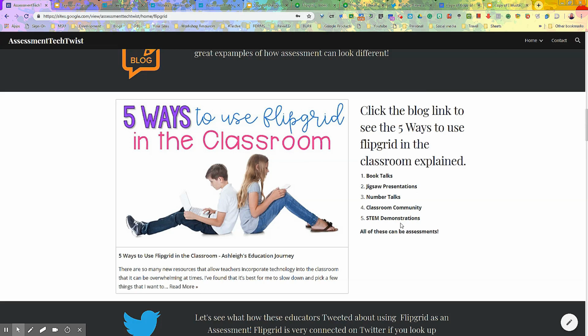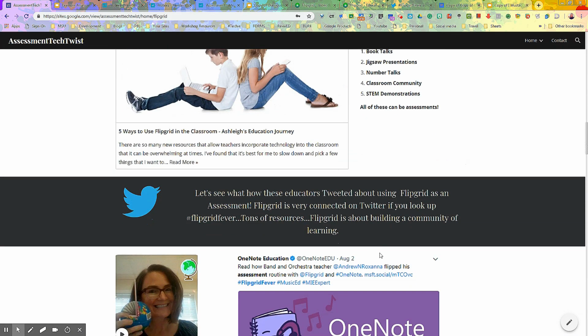STEM demonstrations. STEM is an excellent way to have assessment, and the fact that you could use Flipgrid to record their STEM product, whatever they made, that has to go with their assessment. Assessment doesn't always have to be writing. It doesn't always have to be the written word. It can be, or multiple choice or answering questions. Assessment can be STEM related when a student can build a product to show you the knowledge of the content. That is an incredibly powerful tool, and students will remember it. And so this is a great way that you could use Flipgrid and also understand that they've produced that with STEM and they're learning STEM skills as well.